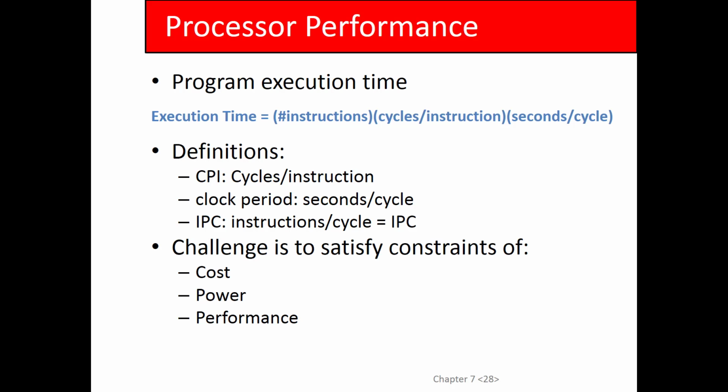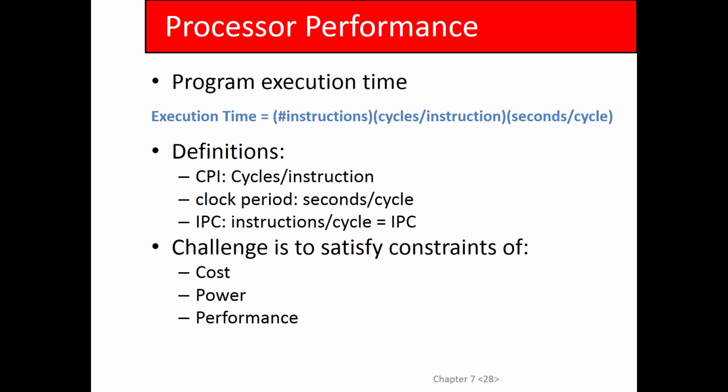Before we even get started, you'll see the book starts talking about processor performance before it gets into processor design. That's kind of crazy, right? So that's why we're talking about this now. You might ask why we segue into performance. It's because the performance equation is going to drive the design of the microarchitecture. Our goal is to figure out our objective: which factors we're trying to minimize or maximize in the performance equation, and then design our instruction set around that.